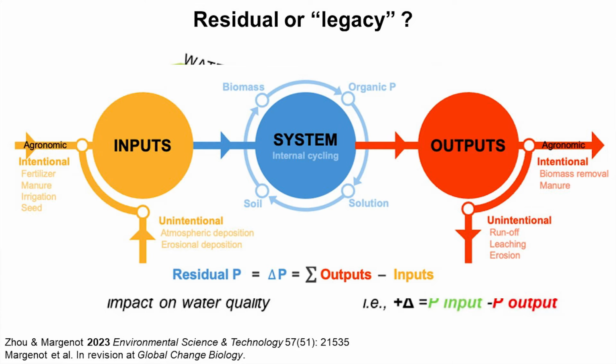And the proper term here, the term of art, would be residual phosphorus. Phosphorus left behind from a past application. It could be from last year. It could be from 10 years ago. All right, so the way that we tend to get at the residual phosphorus, which is part of the legacy P challenge, is balances. You know what's going in and you know what's going out. This is overly complex, but it gives you a flavor for what is needed to determine the residual phosphorus quantity, how much is there.